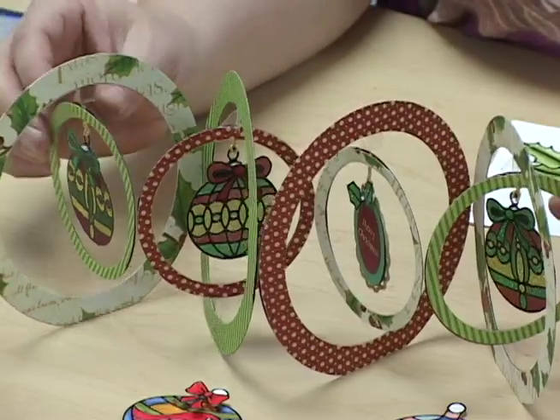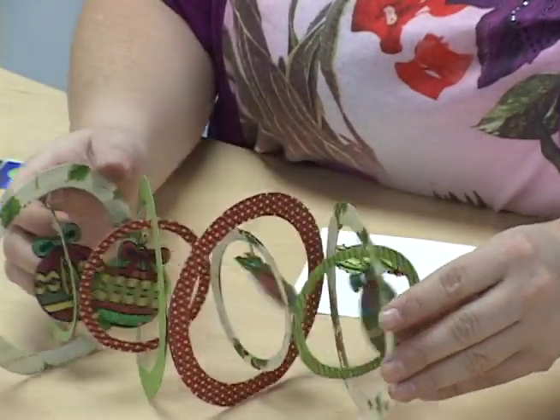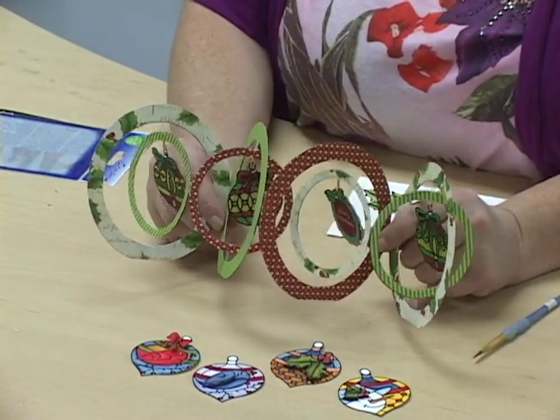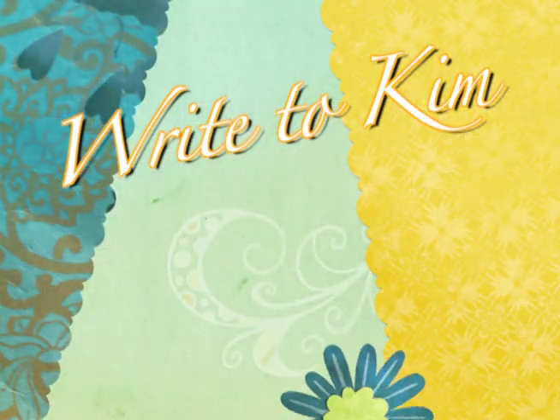We've also done a nice glittery project here. This is made by one of the teachers that works here, Maria. She's made this beautiful card that you could place on your mantle. Now this could actually be mailed with no extra postage because it lays nice and flat. When the person gets it they just open it up and it just lays there and it hangs. This is all done with glitter rather than with markers, but you can see all the different colors of glitter that she's added to these same type of peel-off stickers. Isn't it amazing what you can do with a little bit of paper, stickers, and markers? The holidays are a perfect time for you to be making handmade greeting cards, art, or even home decor pieces. If you have a comment or a suggestion for an upcoming episode please send us an email at keptcreations@gmail.com. Until next time, keep creating.